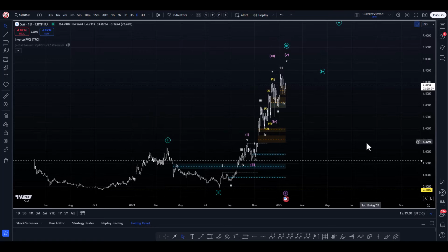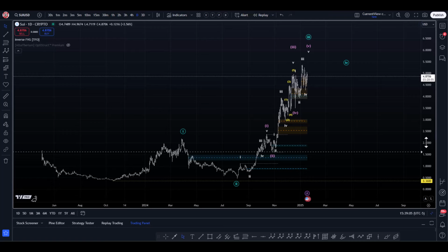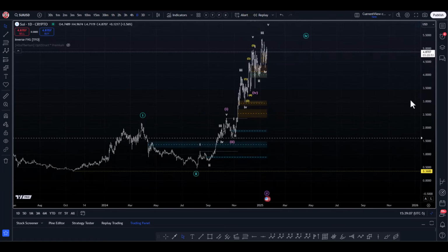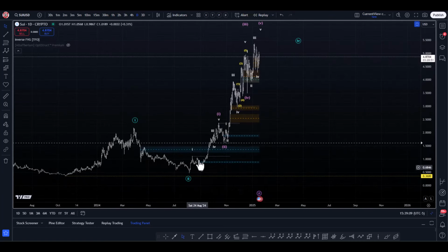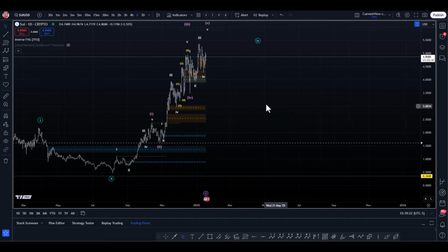Well, I had to take it out of log scale to try and break it down to see if I could figure it out with an assist from PK. Unfortunately, we got to the same conclusion. 1, 2, 1, 2, 3, 4. Looks like 1, 2, again a shallow 2. When crypto's ripping, that's kind of a feature. It's something you might anticipate. Shallow 2s. 1, 2, 3, 4.